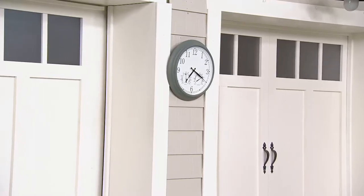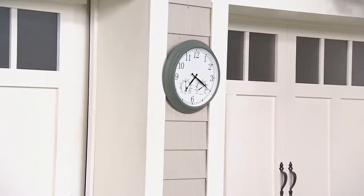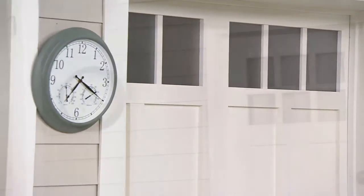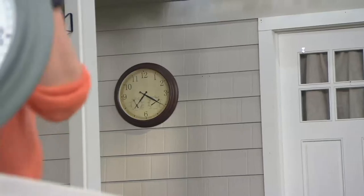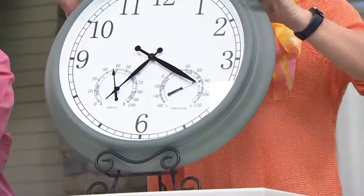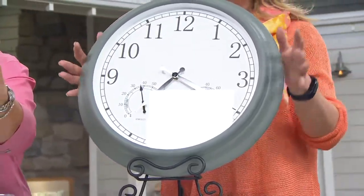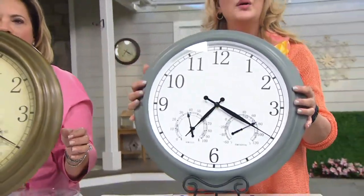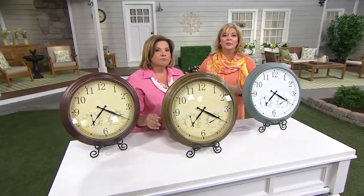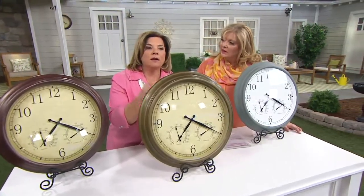100 of the green and then that will be completely sold out. We have bronze, we have natural. It is a large clock and the battery is even included. It's 18 inches in diameter, two inches high. It is absolutely beautifully made — everything comes with it, all of the hardware, the battery. This is your opportunity to think where you might use this in your home or outside as you create that outdoor room. You're barbecuing and you put the tri-tip on — you've got to time it because you've got to turn it every 15 minutes. You've got the clock there.